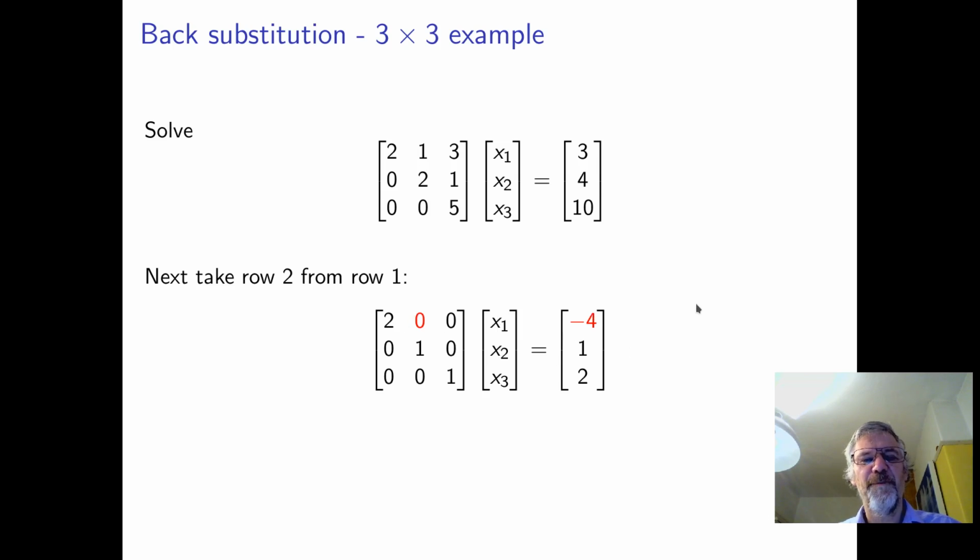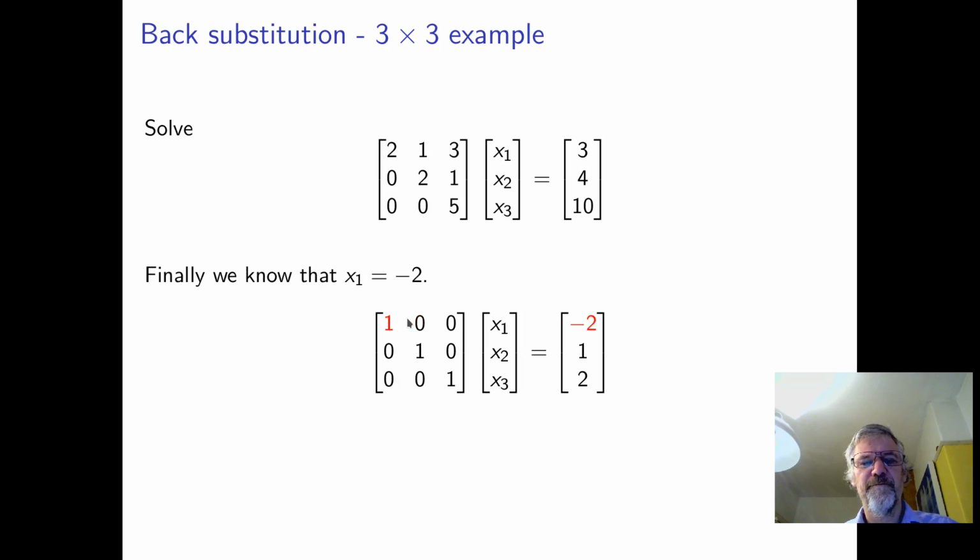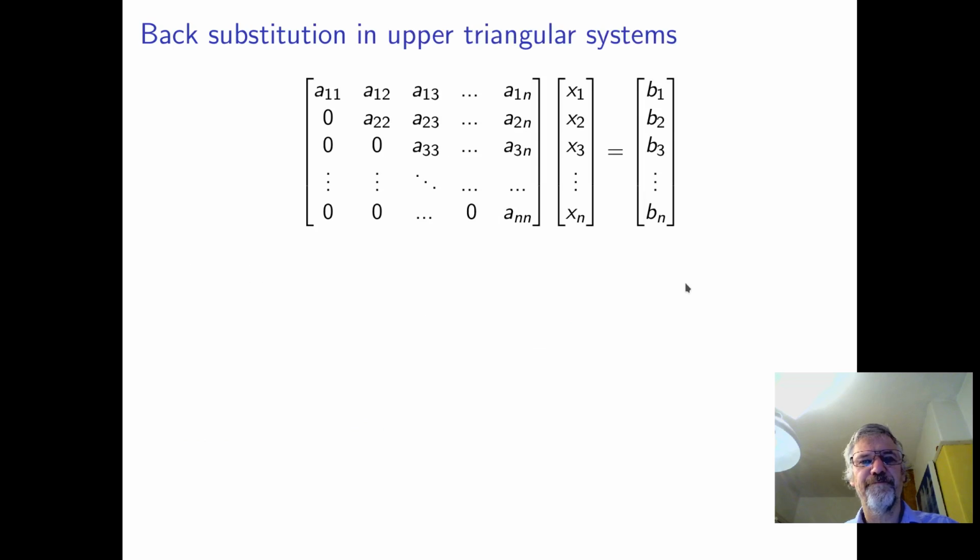So we started with an upper triangular matrix, and we got rid of the upper triangle by first making that number 1, and then using that to get rid of those numbers. We make this one 1 and use it to get rid of that number. If you like, you can also divide this row, if there's a number here that's not 1, so now we can just read off the answer. So that's the solution. So that's back substitution.